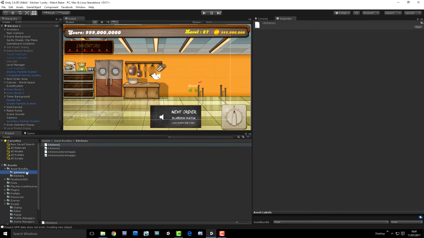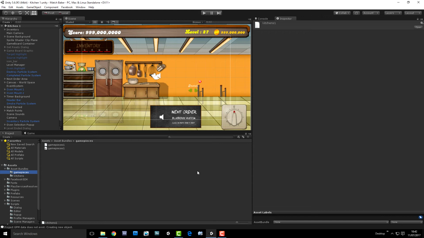And of course we also have our game pieces bundle, which contains all of the assets that we wish to really maintain outside of the main executable. Things that you can buy in the store, things like ingredients, baked products, ovens that we can upgrade, just all the various components of the game that we may wish to change or add to. And once again, if we decided to create another asset bundle called game pieces 2 and store a load of new ingredients, a load of new ovens and a load of new baked products in that, then that would work fine. We could have multiple game piece bundles allowing us to add to the game incrementally over time.